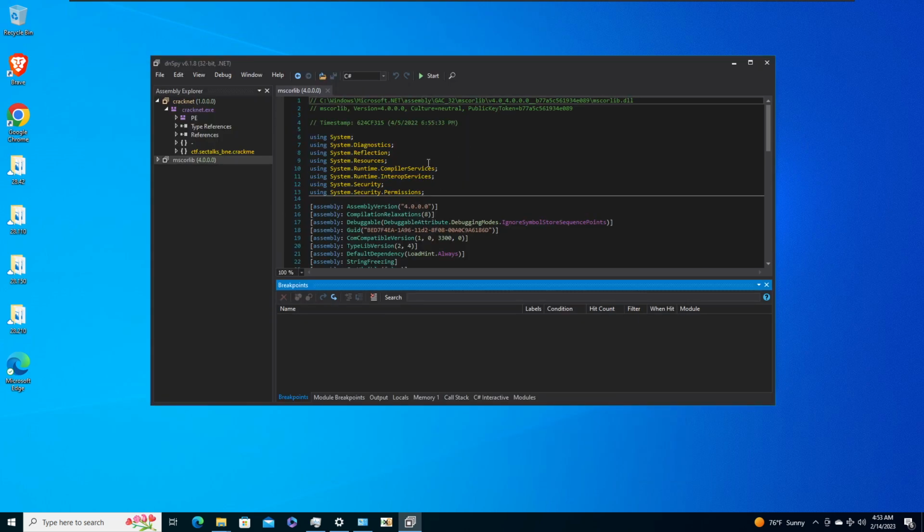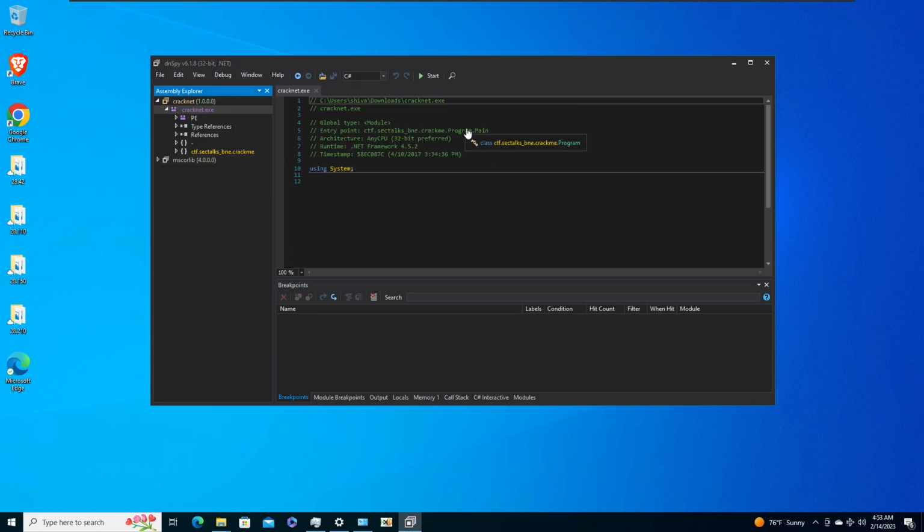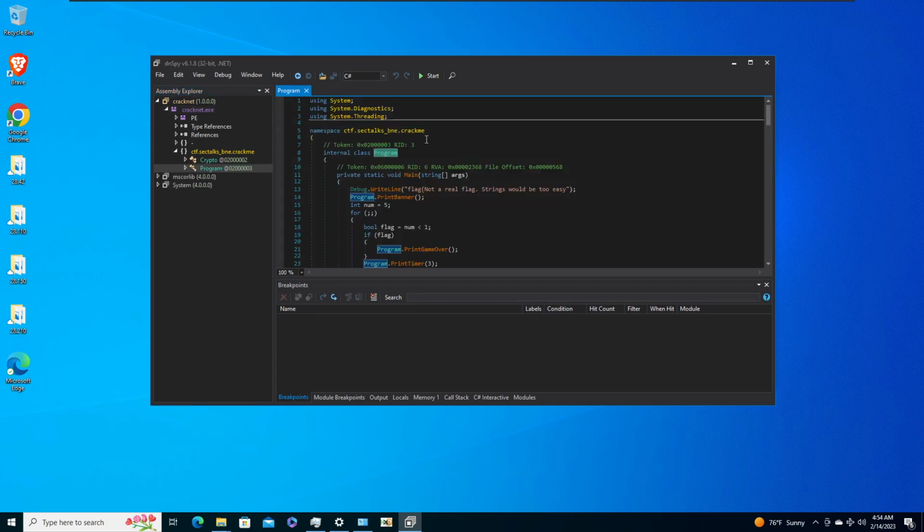So as you can see, the application is loaded over here, and mostly for console applications you will be able to find the main class under the program. Here the main class will be there most of the time for console applications.